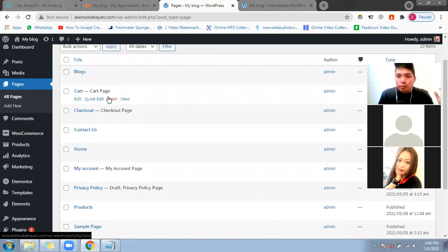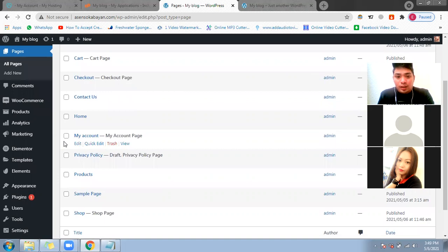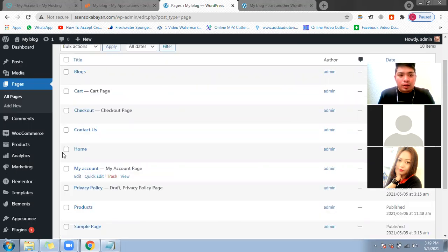So when you install WooCommerce, automatically magge-generate siya ng pages. Okay, additional pages: yung cart page, number 2, yung my account page, number 3, yung privacy policy page, tapos yung shop page. Tapos meron pa pala itong checkout page.